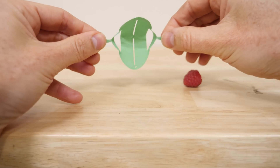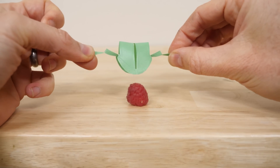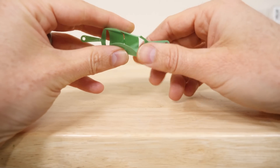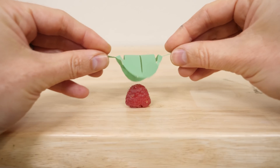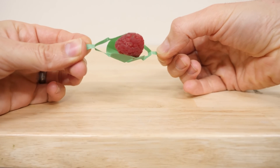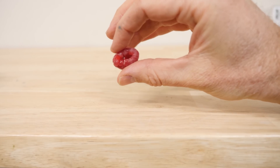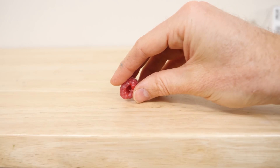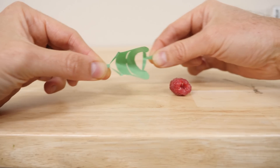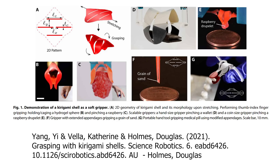You can even make them in different sizes. Here's a mini version — it should still work with this raspberry. You can see how when it comes together, there are actually multiple contact points, at least four. But the more it grips it, look how many contacts there are on the raspberry. See how it deforms around the raspberry? It's almost like a finger picking up the raspberry — you can deform your finger around it and be very soft with it so you don't crush it. It looks almost like a Venus flytrap. And you can make these almost any size, so you can pick up the smallest things, like even a grain of sand.